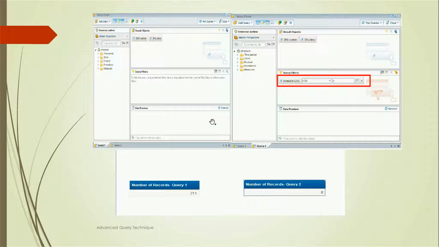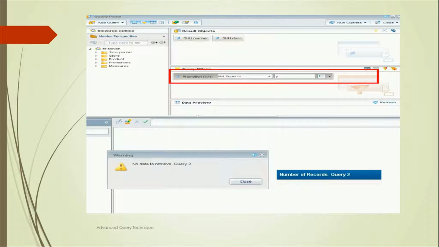The first query returns 211 rows, which is all rows from this universe. The second query returns 8, because out of 211 only 8 records have a promotion. So 211 and 8 are the record counts from these queries.